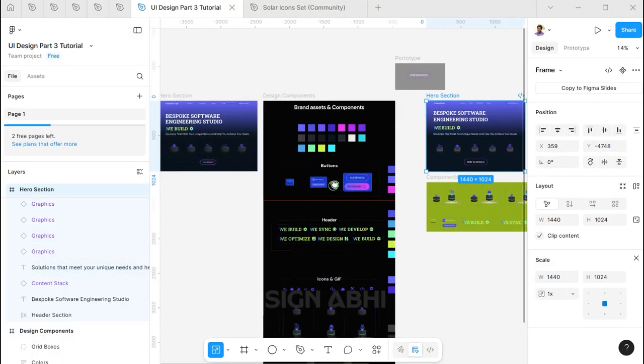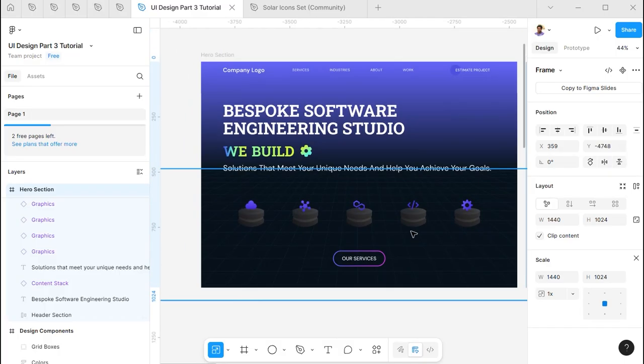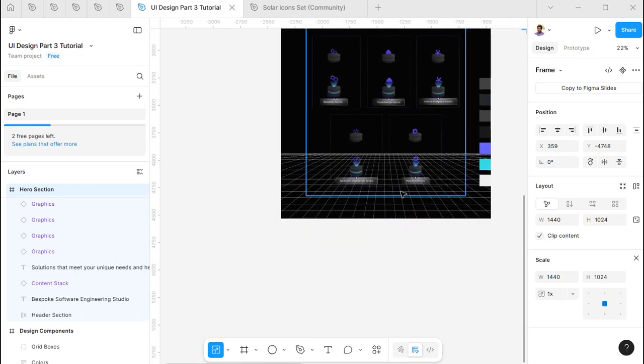Now we will create our grid section. This will require a bit of detailed work, so I won't create the full design right now. I will just place a ready-made design here and create a component for the 4 boxes, so you can see how the animation and interaction will work and get a clear idea of it.